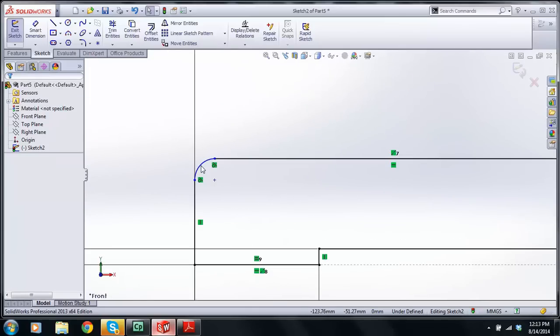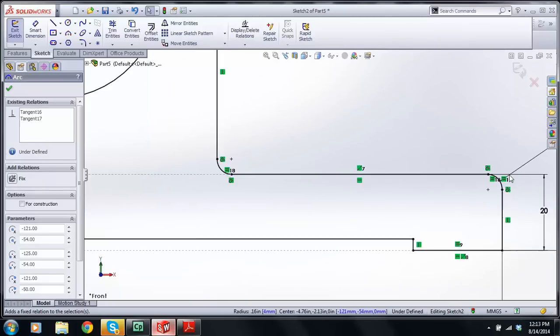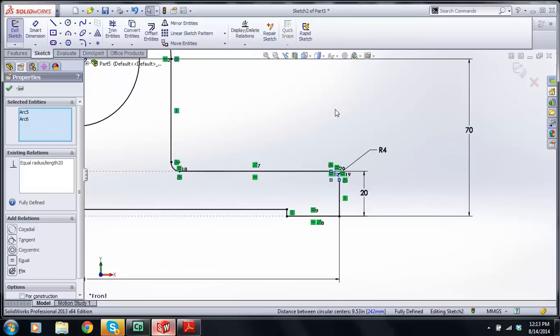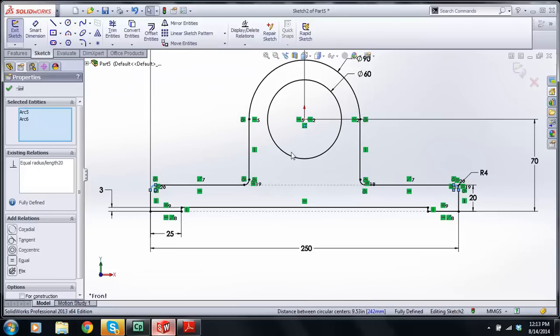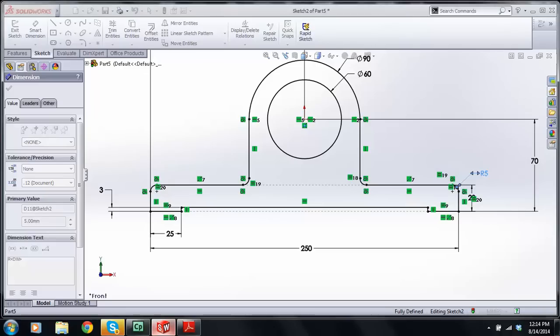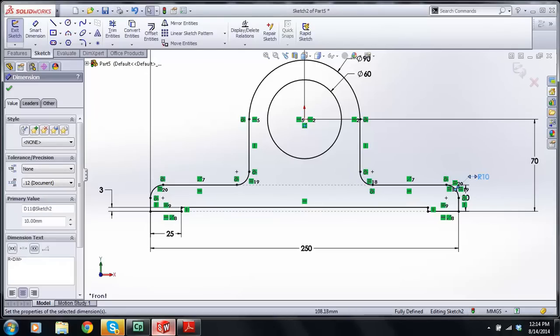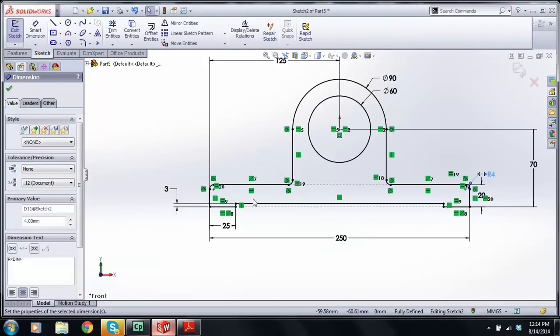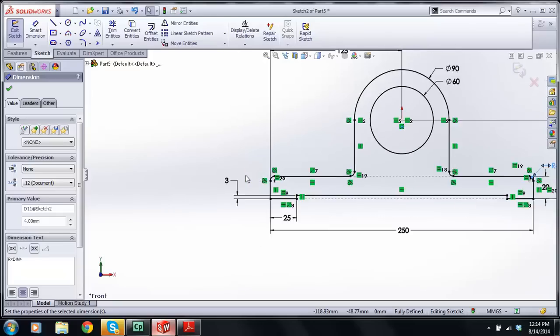I'm doing lots of zooming in and out here with my roller ball. I'm holding down the control key and I'll make that equal. Now look what happens. Let's say your boss says that fillet isn't big enough, it needs to be bigger. I can click on one of them now and change it, and it will change them all, like so. Okay? This is originally 4. What have we just shown you there? I'm after going over trim. I'm after showing you sketch fillet.